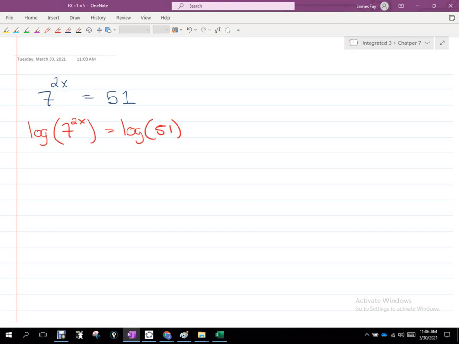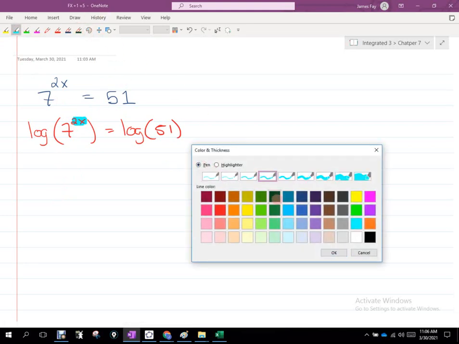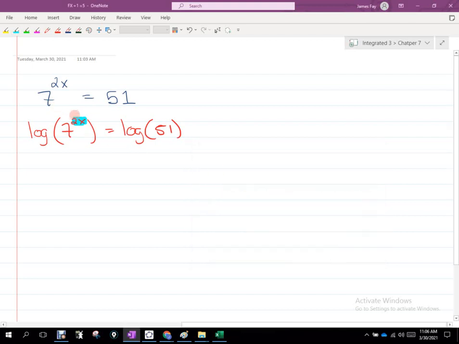So I can take the log of both sides. Okay? Now, what that's always going to do, every single time, it's going to present you in a situation where you've got an exponent in that, we call that the argument. Okay, so you got an exponent there, and that exponent can always do what then? We go put it out in front of the log. Good, so we go 2x, and it's going to be times the log now of just 7 equals then log of 51.